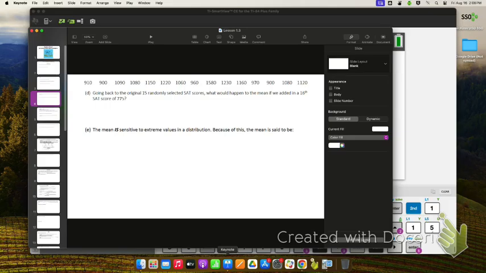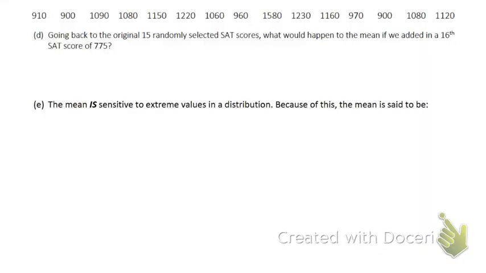That's interesting. All right, so we went back to the original 15. We added in that 1580 and we added in a 775. And then what happened to the mean when we added in 775? It decreased to 1074.